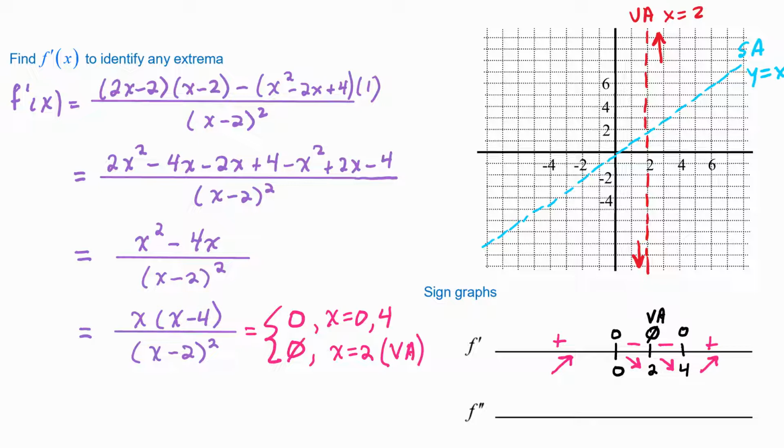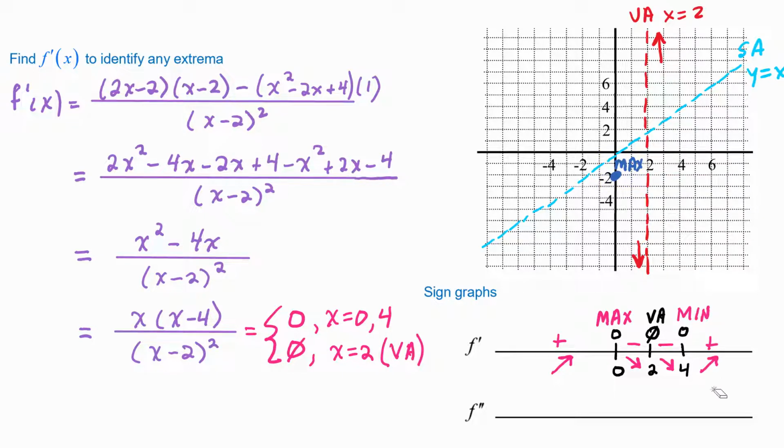Now, by the first derivative test, the derivative is changing from positive to negative at x equals 0. That means we have a maximum there. And over here at x equals 4, the derivative is changing from negative to positive, so that means we have a minimum there. Now we already know that we have a y-intercept of 0, -2. So that means we already know f of 0 is -2, and that's going to be a max.